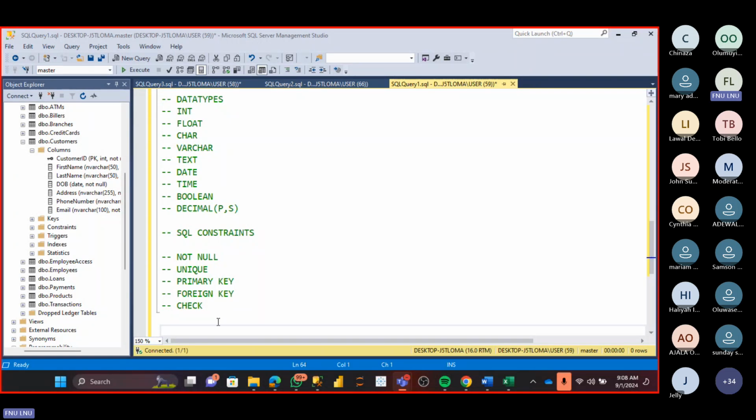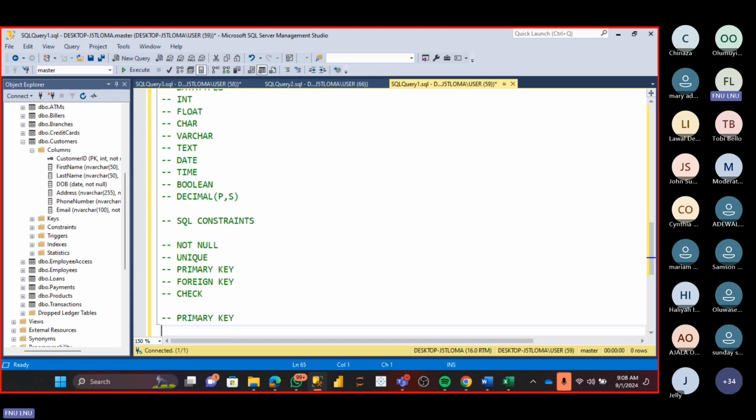First of all, we are going to look at the primary key. You need to understand primary key and foreign key because the principles of SQL are built on primary keys and foreign keys. You need to understand them very, very well. Right now, I think I'll go a little bit deeper into what primary keys and foreign keys are. Let me explain. I'm going to be explaining with my mouth. You may need to watch the recording later on, but I'm going to show you practically what all of this is. Just sit tight with me.